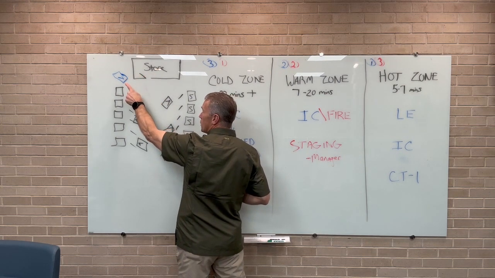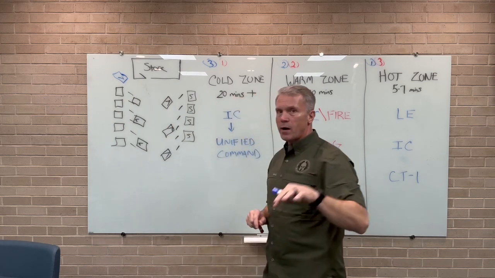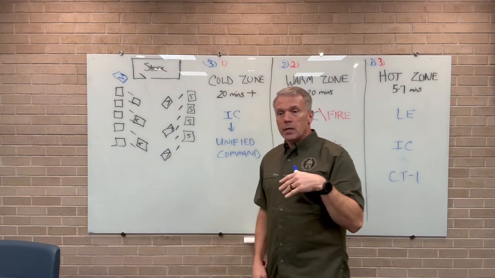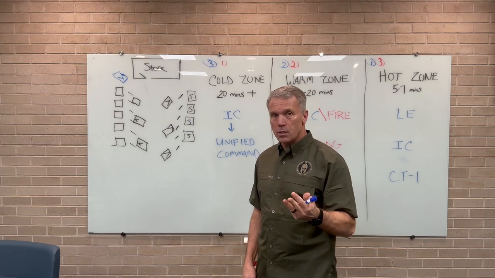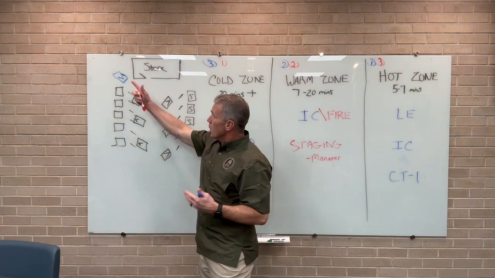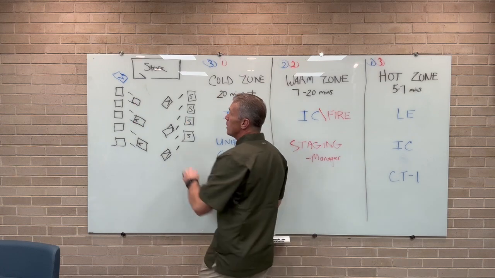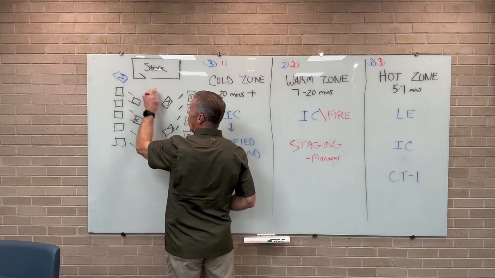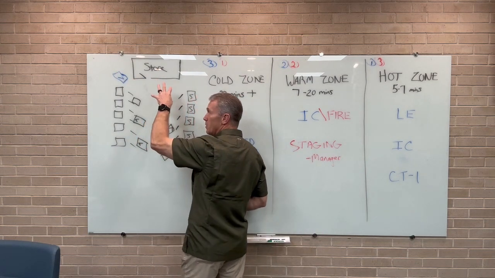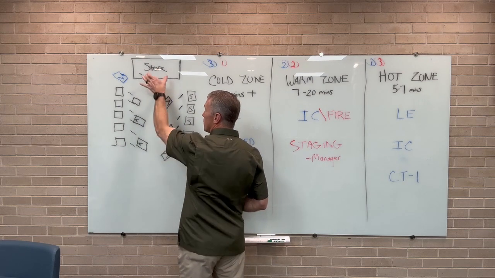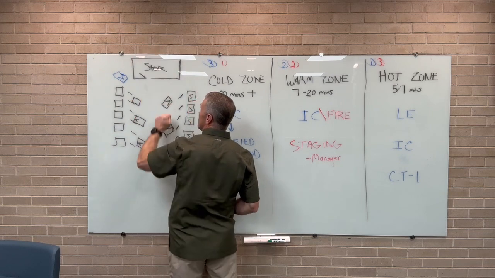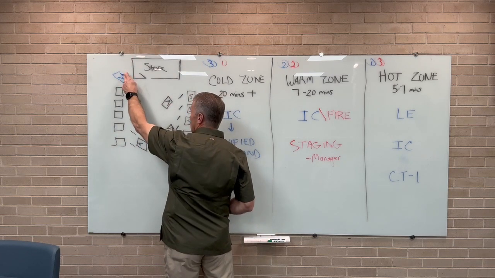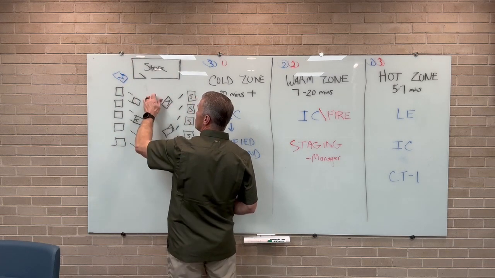A couple of key points here, though. When that officer arrives, please give an LCAN: location, conditions, actions, needs. So: Unit 100, dispatch, I am at the Alpha Bravo corner. We're going to use building configuration. A side is always the main side, and then you're going to go clockwise, A, B, C, D. So I'm at the Alpha Bravo corner, Adam Boy corner, whatever phrase you want to use.